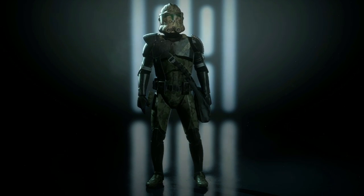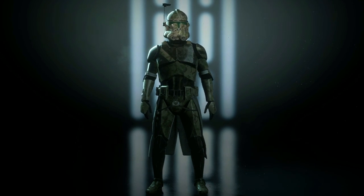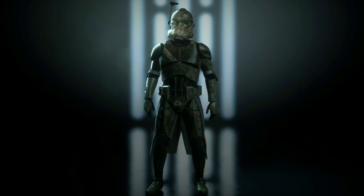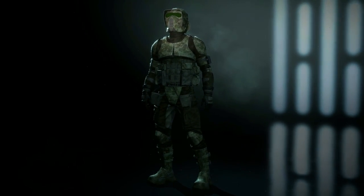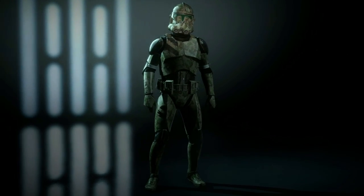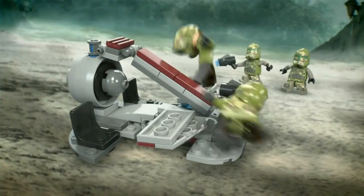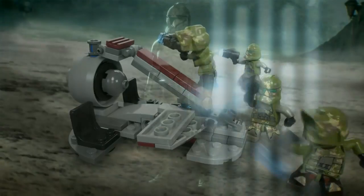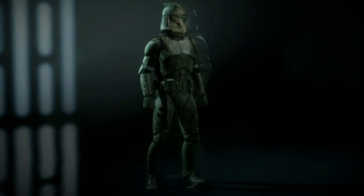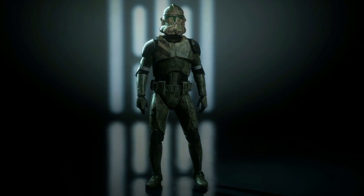The number of soldiers in a platoon varied from 24 up to 41 troopers, so numbers may differ depending on losses. The 41st Ranger Platoon was a subunit of the 41st Elite Corps and wore forest camouflage and dark green color combinations on their armor just like the entirety of the 41st Elite Corps on Kashyyyk. The difference is that the Ranger Platoon wore regular clone trooper armor with the camo paint job, while the rest of the 41st Elite Corps wore Phase 2 ARF Trooper armor — also known as clone scout trooper armor — as seen in Revenge of the Sith.